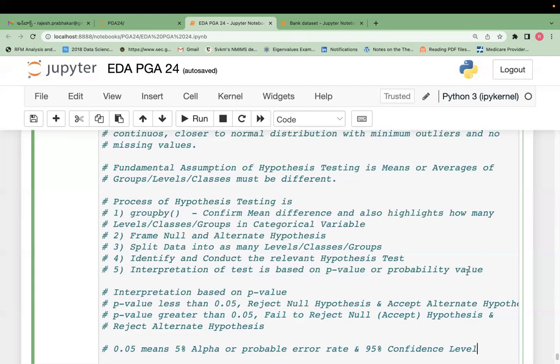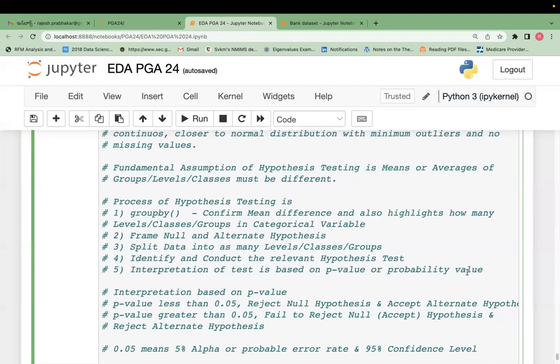In Python, we don't get these p-values because Python is modified to work as a machine learning language, not as a statistical language. Whenever you come across a p-value, it must be less than or equal to 0.05.